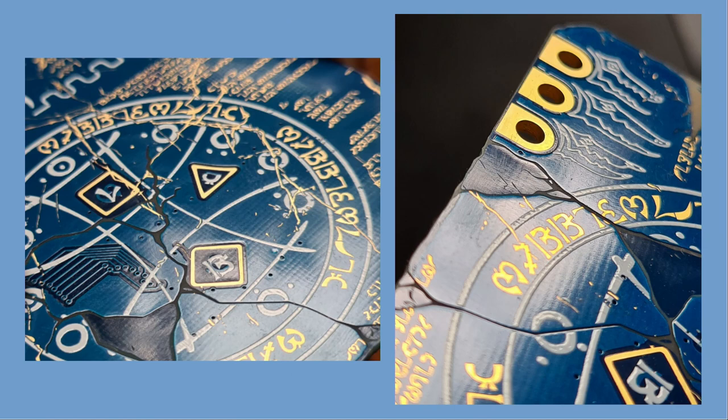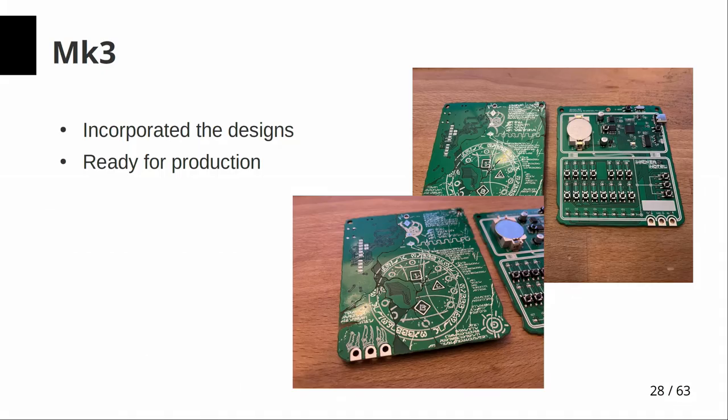I love to work on badges because we can always make it extra. It doesn't just stop at being a boring sheet of FR4. It can be so much more. And whoever will be in the next batch team I will work with, I'm looking forward to working with you. Sorry. Okay.